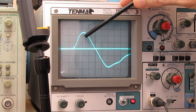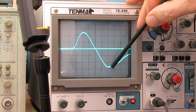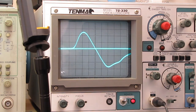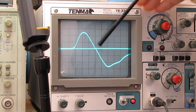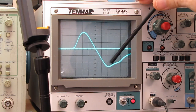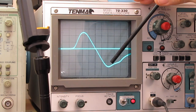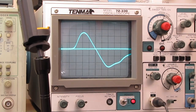And we extend well beyond that with a straight line. We're 2.5 divisions up, 2.5 divisions down almost. It's just a little bit off. Let's see if I can tweak it. That's almost perfect. Centered on our IF, we have a straight response curve in our ratio detector, so we'll have a fairly even frequency response across the whole spectrum. I'd say we're done.